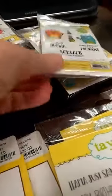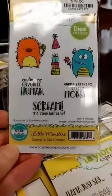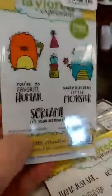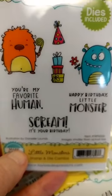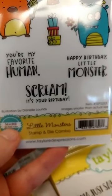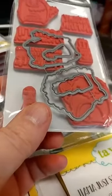All right, last but certainly not least are the 2 new items from the May mini release. The first one is a stamp set that has dies included with it. I always love these. They're such a great value. It is called Little Monsters, and you see you get these 2 adorable little monsters, a party hat, and some presents, and then these 3 fun sentiments to go with it. And as I mentioned, it does come with dies. You get dies that cut out both of the monsters and the party hat and the stack of presents.